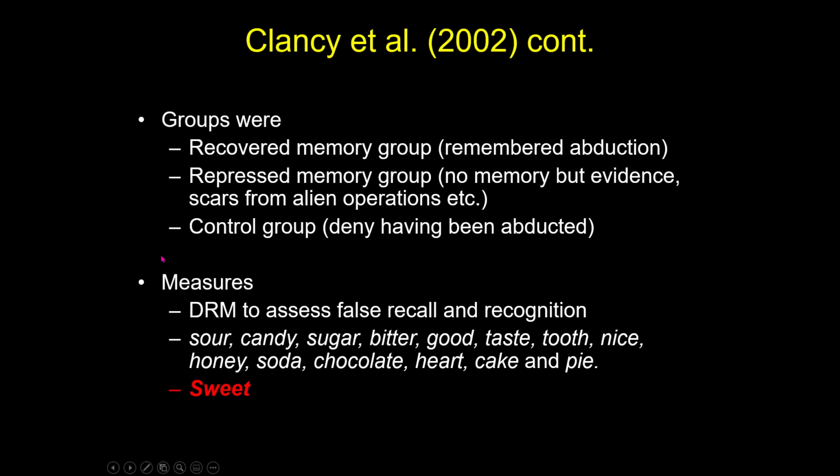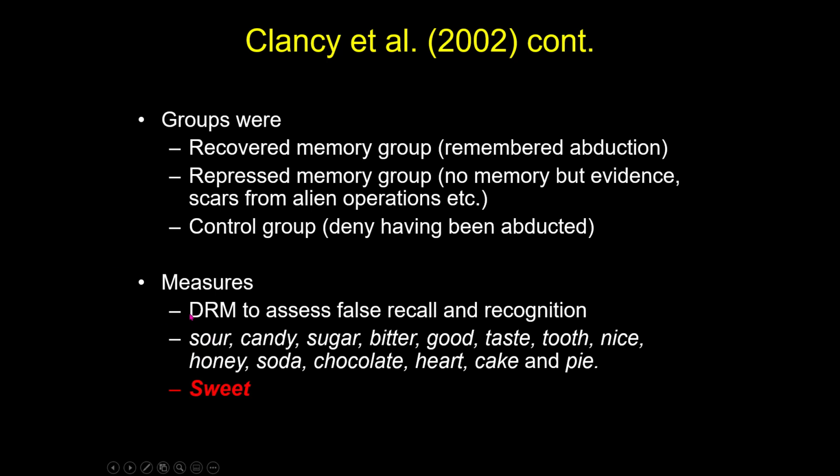Now, I talked a little bit before about a false memory test, and I want to just say a few words here about a very popular one, and that's called the DRM paradigm. And that stands for the Deese, Roediger, and McDermott paradigm. Now, I don't have time to go into this in the detail it deserves, but I'm just going to say a few words about the idea behind it, because once you get the idea, it'll help you understand the next few slides that I want to go over.